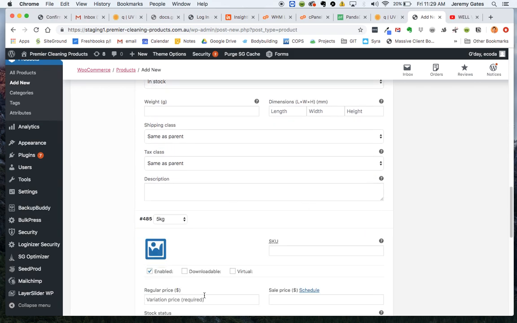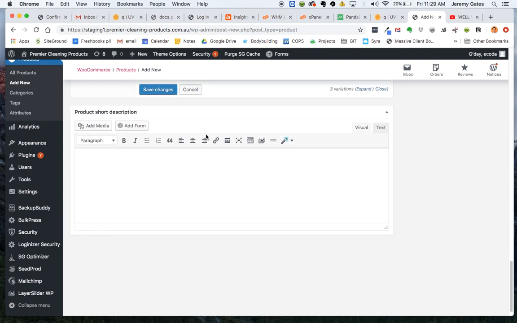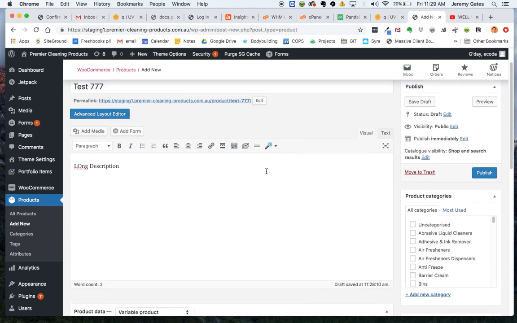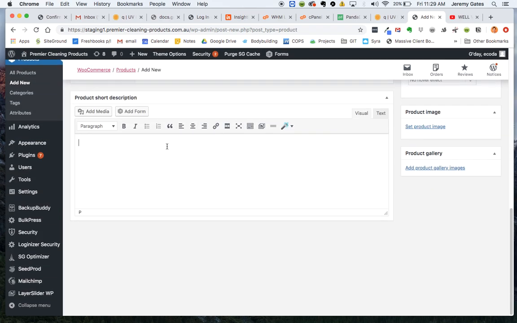But unless you have a price in there, the variation won't show up in the shopping cart. So keeping in mind that once you've finished the left-hand column, including the short description, you need to save and update the product.